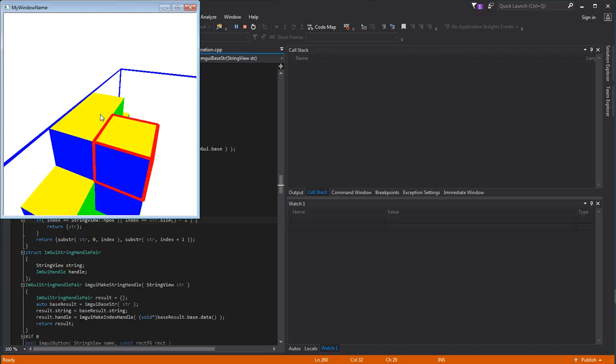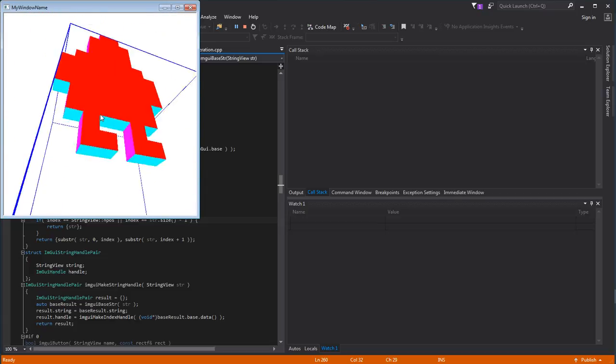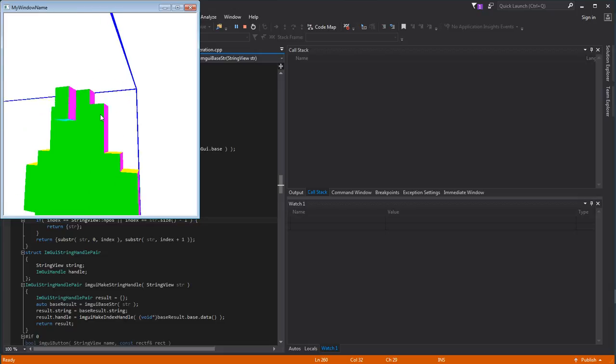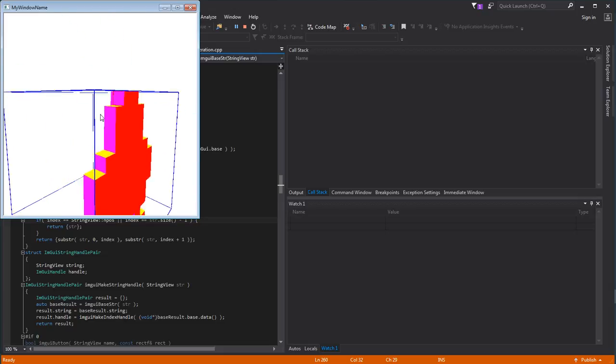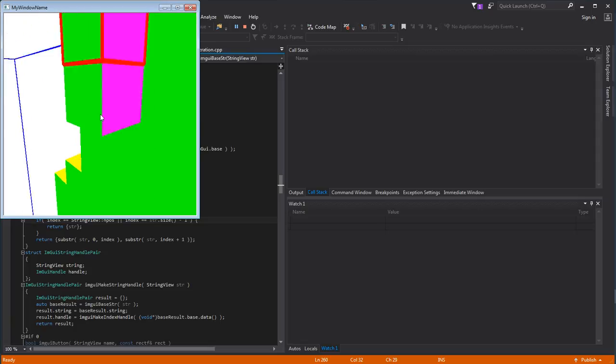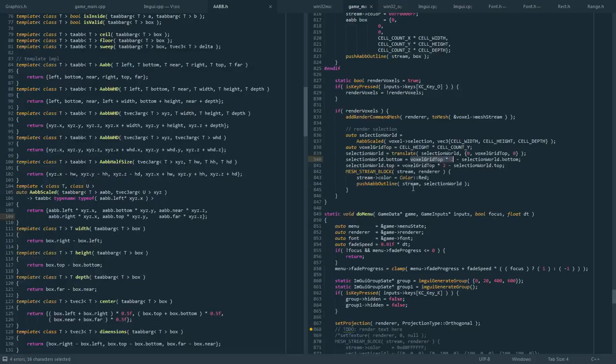And the reason for that is because I was already translating the box, the inversion wasn't.